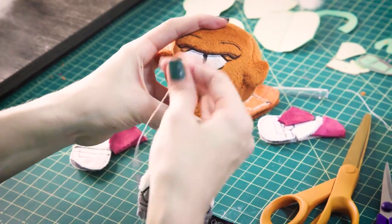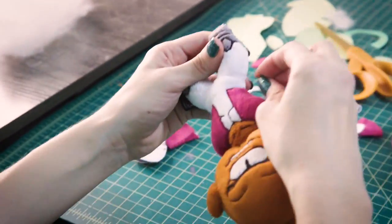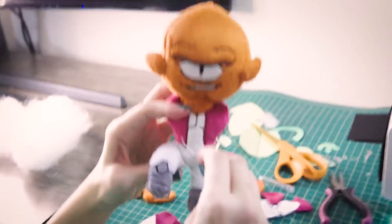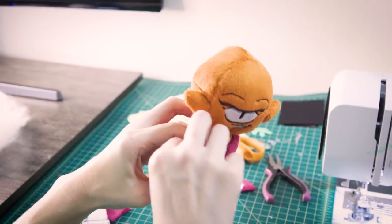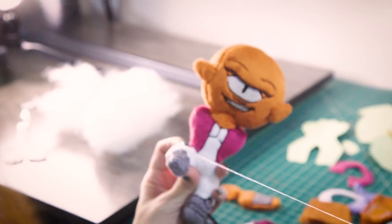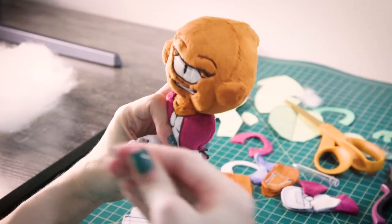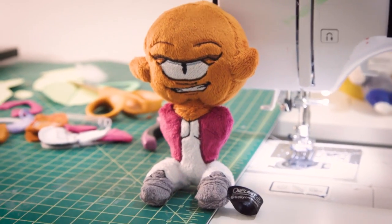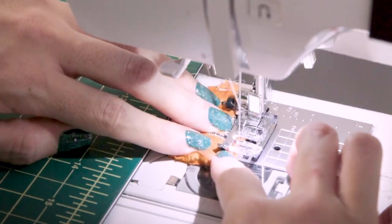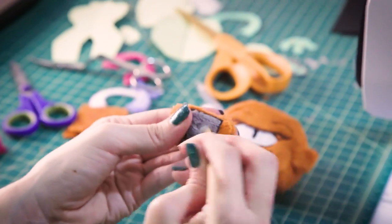Since we're doing a sitting pose for Alan — because he sits on his moon boulder — I purposely make his legs a little long so I can bend them and they still keep their length. I lift his thigh up and hand stitch that to keep it in place, then I bend his knee and stitch behind his knee to lock it in the sitting pose. For his feet, it's just two pieces — top and bottom — I sew those together on the machine, turn it right side out, stuff it, and carefully hand stitch it onto the bottom.